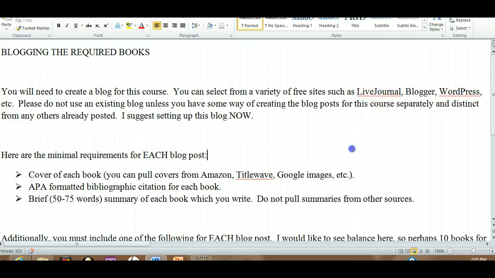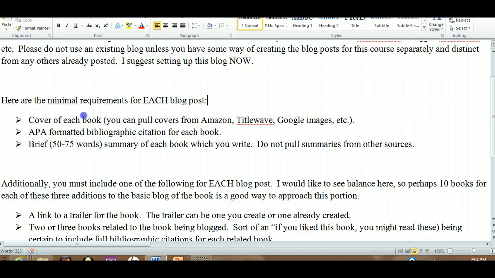There are a variety of free sites that allow you to do it. I've worked with LiveJournal. I have a blog there right now. I also have worked with Blogger and have a journal there right now. And I've used WordPress in the past as well. I don't have a particular favorite, but I'm going to be showing you basically how to do it with Blogger, and they all do pretty much the same kind of thing. So you're going to need to set up the blog, and I'll show you how to do that in just a couple of minutes. But first, let's look at what the requirements are for this class.